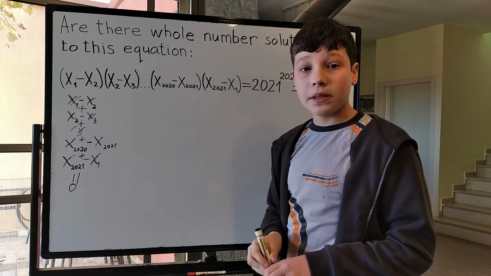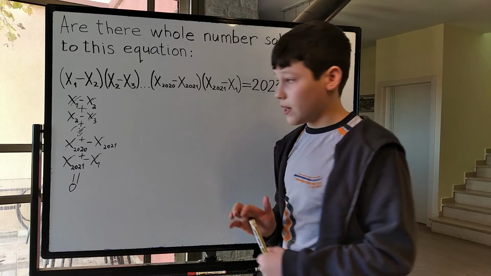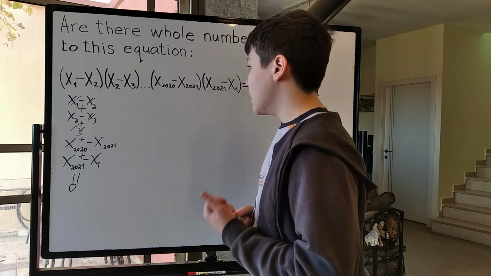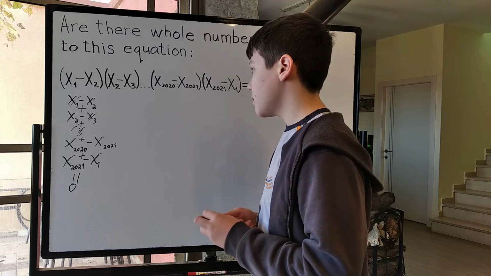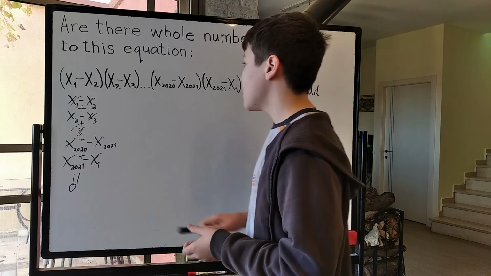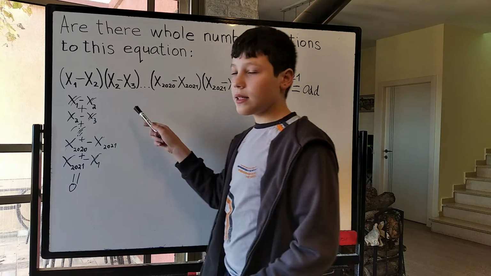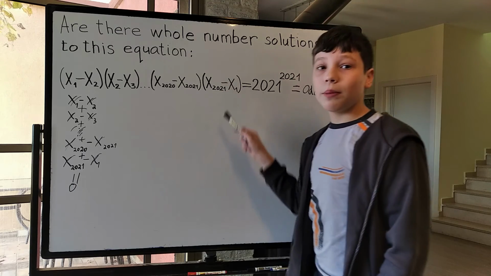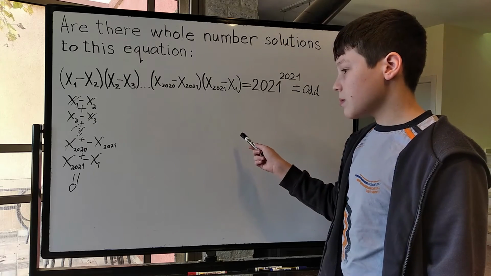But now, 0 is even. I'm not going to debate on whether it's even or odd, because it's even. But you can easily see that we have 2021 terms, simply because x1 is the first term, x2 is the start of the second term, and so on. So x2021 should be at the start of the 2021st term. So we have 2021 terms.